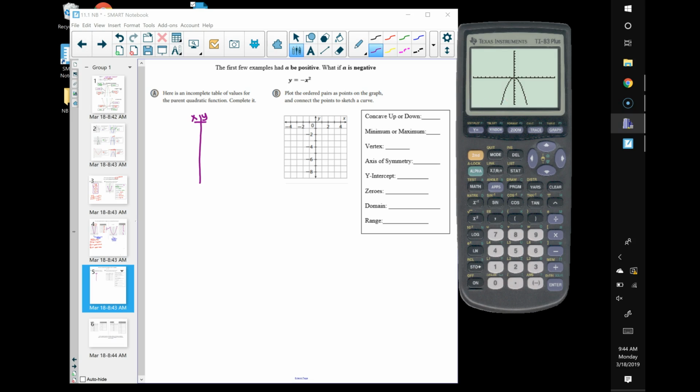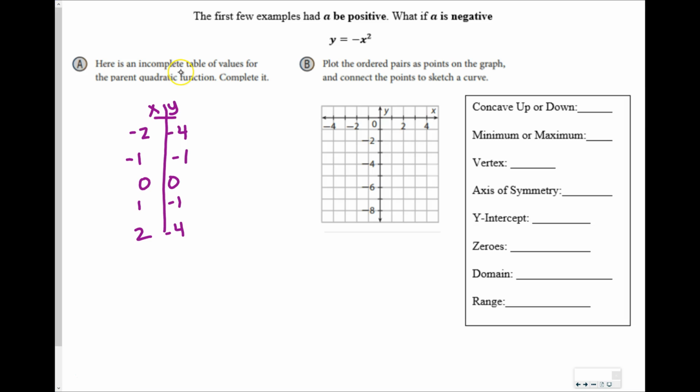Notice which way this graph goes? Now the graph goes down. So when we have a negative in front of our x squared, that makes the graph go down. To save myself some time, I get my table of values: -2, -4; -1, -1; 0, 0; 1, -1; 2, -4. Okay, so that's my table for this. It's the same exact values, 0, 1, 4, only these are now negative. So when I go to graph, I've got 0, 0; -1, -1; 1, -1; -2, -4; and 2, -4.